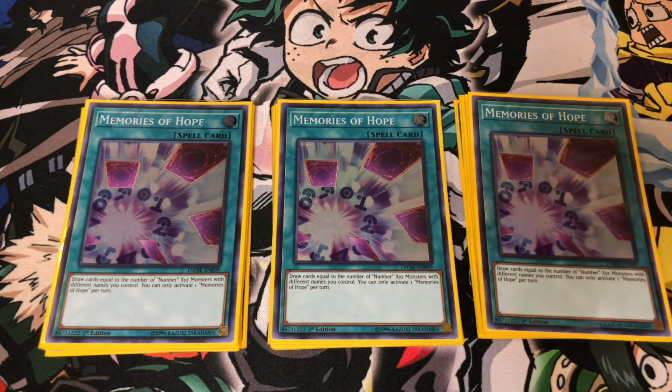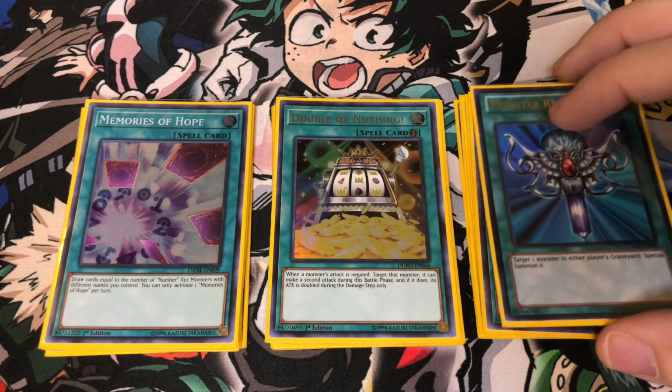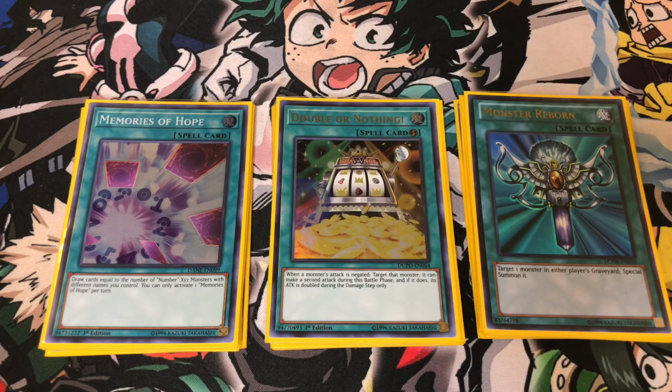I also play the 1 Double or Nothing, of course, because we have Utopia Double in the extra deck. You can't have an Onomatopoeia deck without Utopia monsters. I play 1 Monster Reborn, just for a little bit of recursion.